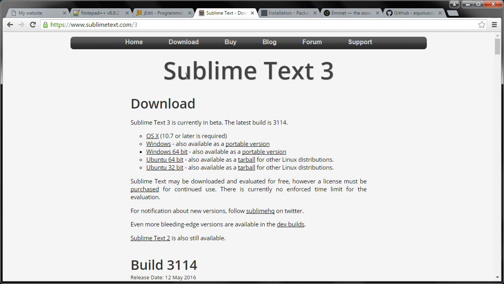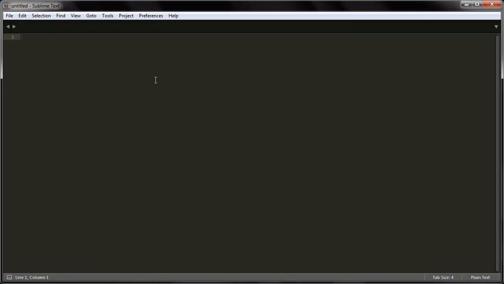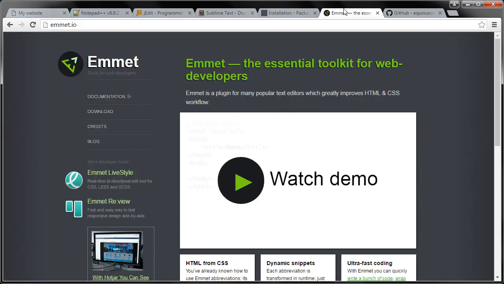When you download that from sublimetext.com, you'll see a program that looks like this. Your version will say unregistered when you first install it, but because I've purchased a license, mine doesn't say unregistered. Now, we're going to install some more programs inside of Sublime Text, and we're going to use Sublime Text throughout this course because it will help speed up development, and it's really good practice to use a sophisticated text editor like Sublime. The particular package that we're going to install is called Emmet. If I head over to the internet and go to the Emmet web page, it's described as the essential toolkit for web developers.